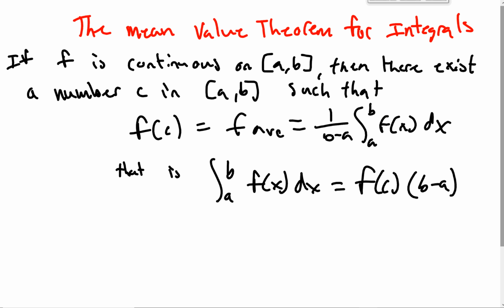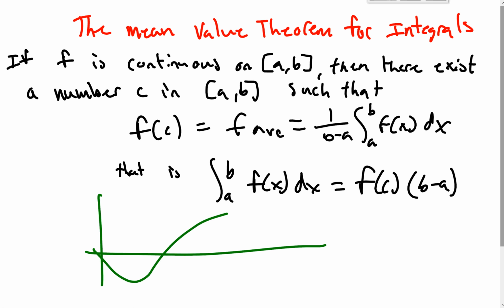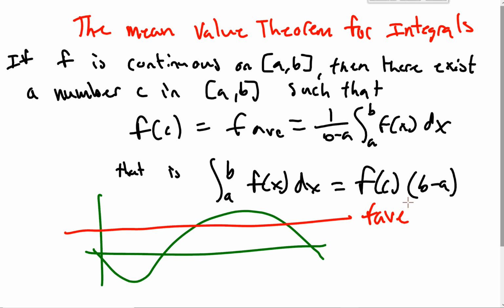All right, so what I alluded to earlier is the mean value theorem. I said there is some x value that is actually going to give us that average value. That's what the mean value theorem says. Even though we have this graph, here's our average value. What the mean value theorem says is there's some x in between a and b. So there's some x value, we'll call it c, between a and b that is actually going to give us a y value of that average value.